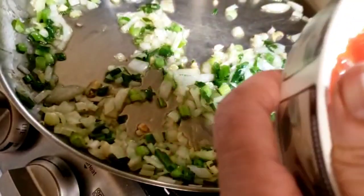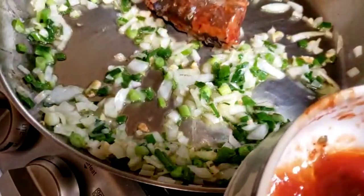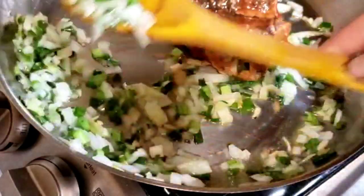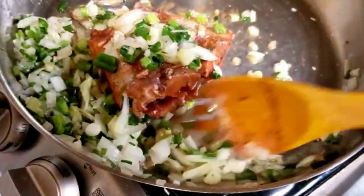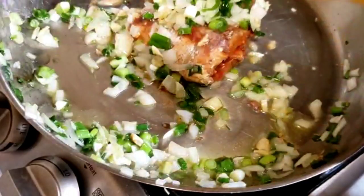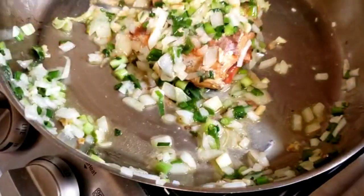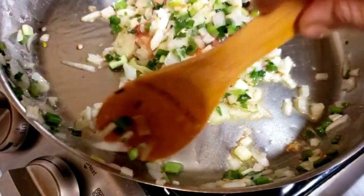I don't want the sauce on the mackerel. Yeah, but the sauce is very good. But I just want it in this. I'm gonna bury it in that. And you can add some butter to it if you want butter. You can add butter, but this is good. And just let it stay to get all that garlic and onion flavor.